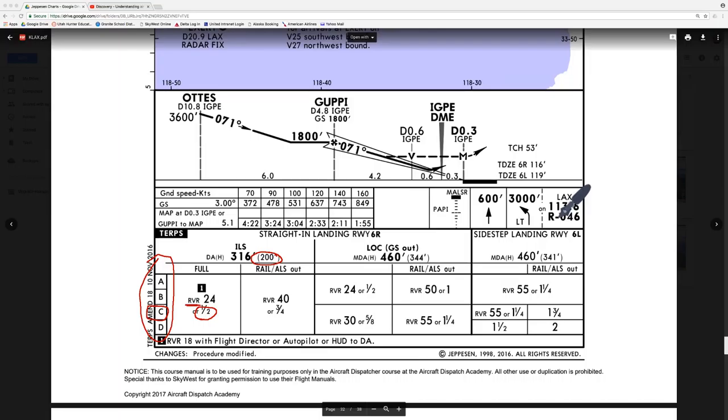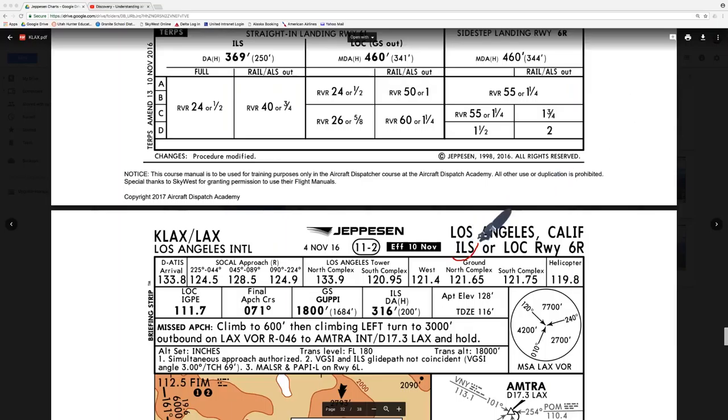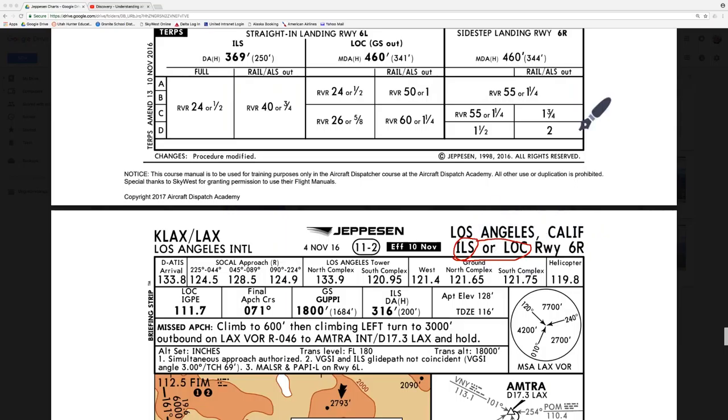And this is something super important that you guys need to write down and really remember and try to retain before flight planning. When we're selecting a runway or an approach to derive our landing minimums off of, the approach chart that's always going to give us our lowest minimums is going to be an ILS. Okay, this ILS here. ILS or localizer, really. It's going to be ILS localizer. So that's what we're looking for every time when we're looking for landing minimums and we're trying to figure out, are we legal to land? We're always going to look for a localizer.